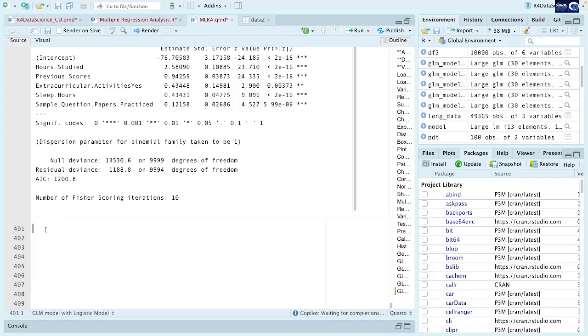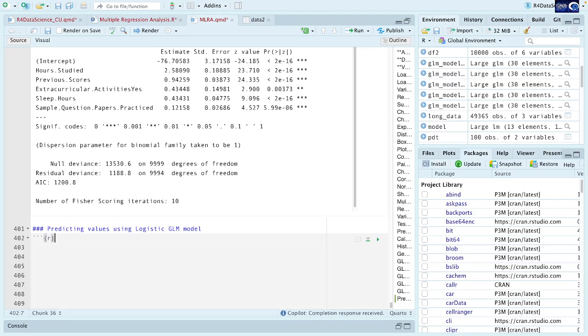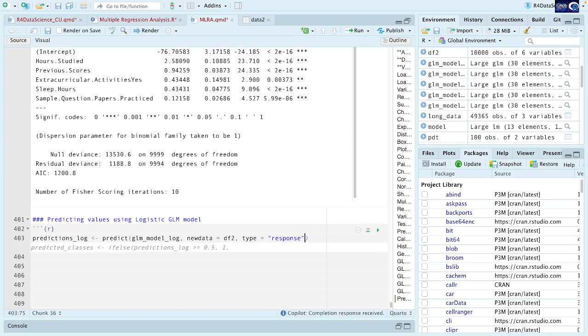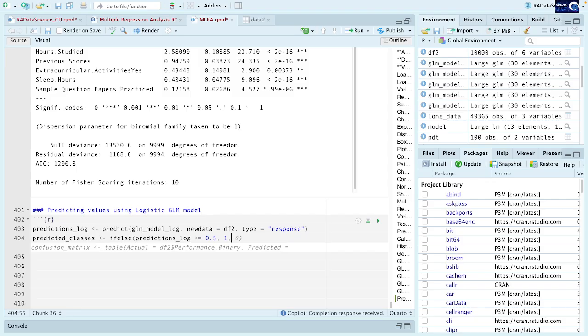Now we can also predict the values in the logistic model. We use the predict function with the GLM model, newdata is df2, type equal to response, and store it as predicted class.